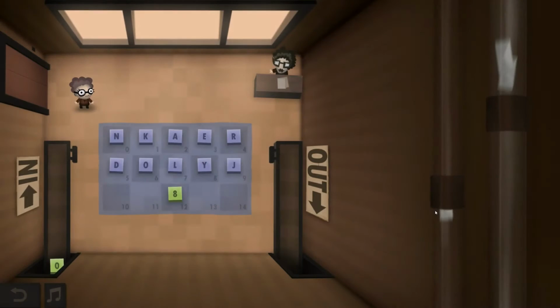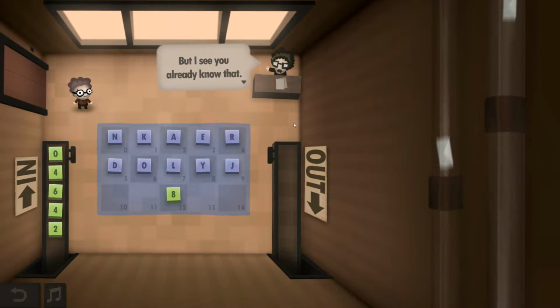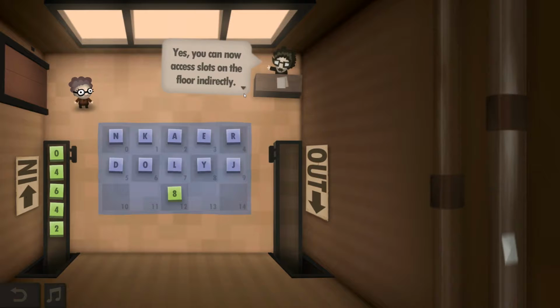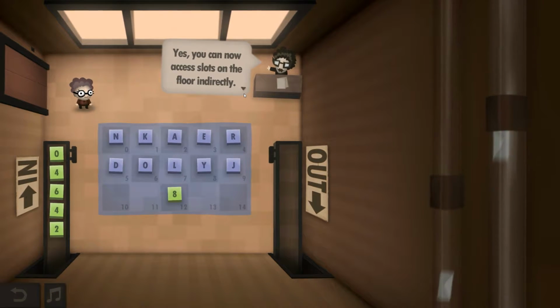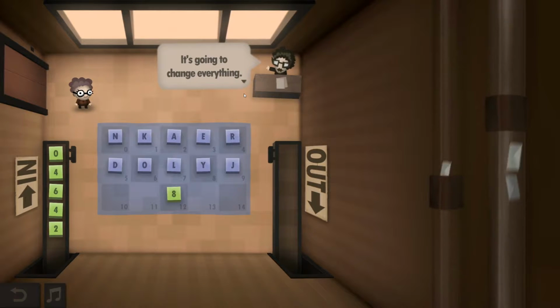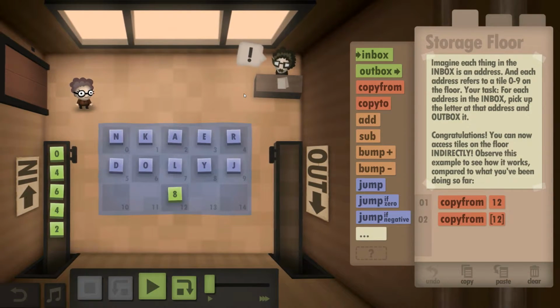Alright, storage floor. We made it to milestone 4. Big changes are coming, but I see you already know that. It's because we've changed our hair again. Yes, you can now access slots on the floor indirectly. What does that mean? You'll see. It's gonna change everything. It will.